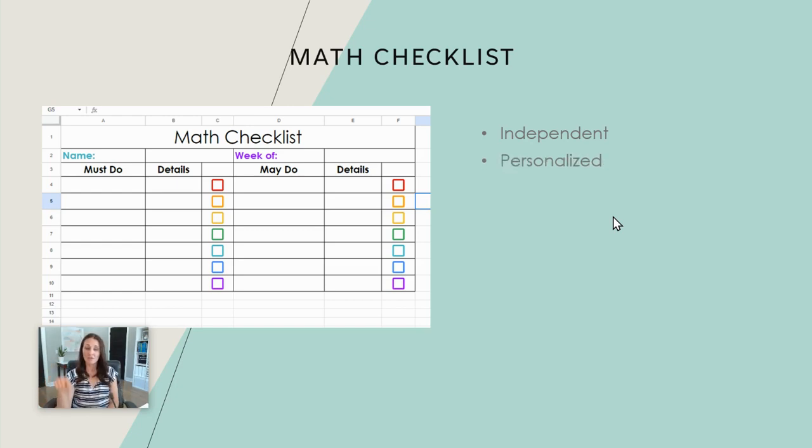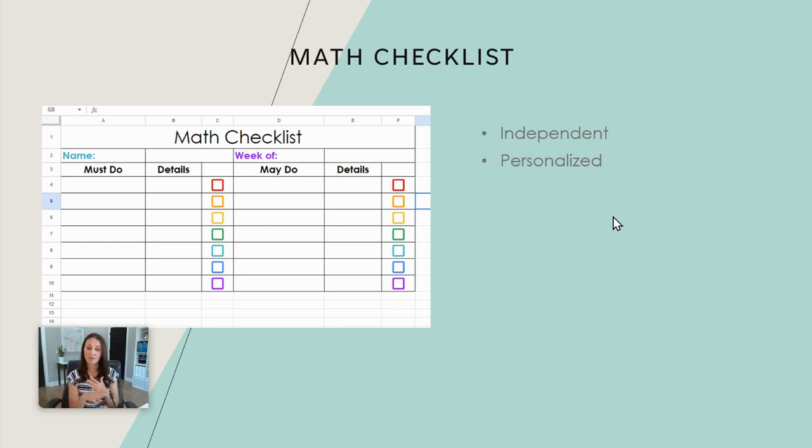I mentioned this a second ago, but how personalized the math checklist can be. So basically, the must-dos are things that I give to them that, for example, we have a computerized program that has taken the students' diagnostic test at the beginning of the year, and it assigns them lessons and review and reteach activities for them to learn at their level, which has been very helpful.